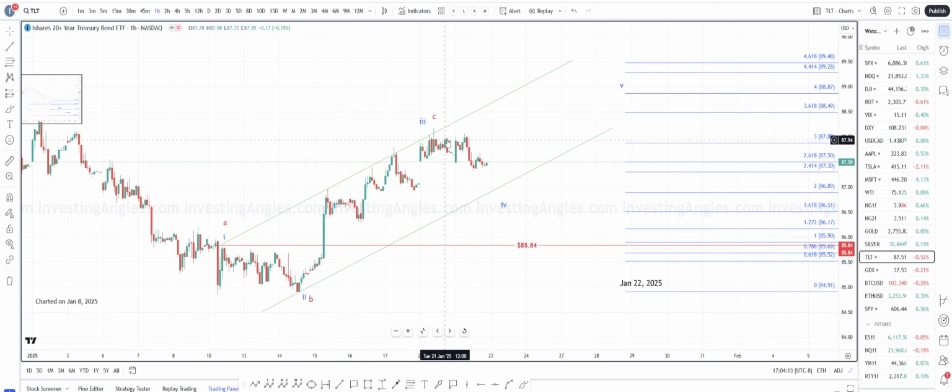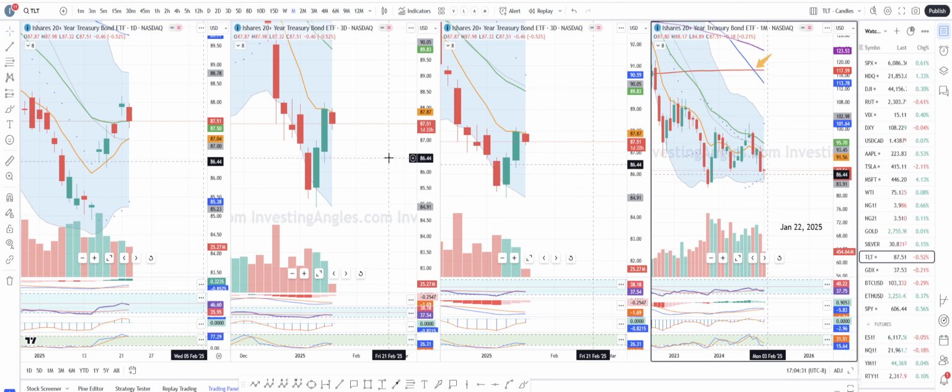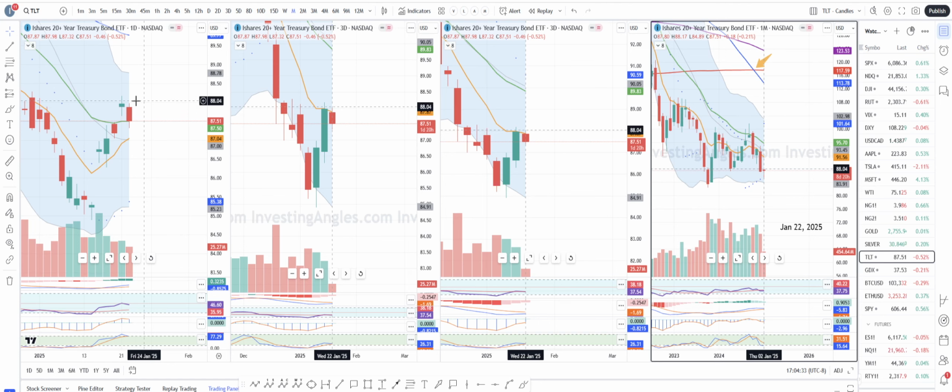However, if the wave moves down and crosses this line, it will be an invalidation of the impulse, and we will consider it a failure. And if we look at the candles, so far candles are kind of concerning, especially the daily one. Daily made a big bearish move, and technically it's a bearish setup for a move down.